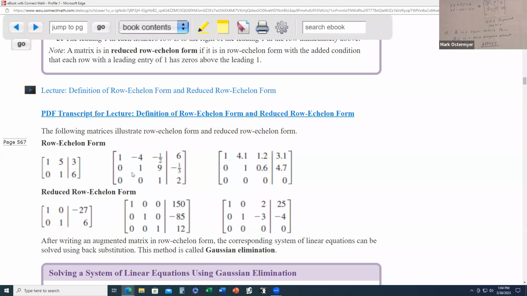When you get your matrix into row echelon form, to find the coordinates of your ordered pair or ordered triple solution, or whatever the case might be, you're going to have to use back substitution to arrive at the coordinates for your solution. If you get your matrix, however, in reduced row echelon form, then the payoff is very handsome. The ordered pair or ordered triple, or the solution in general, will always appear in the rightmost column in that case. So there are trade-offs between both of these.